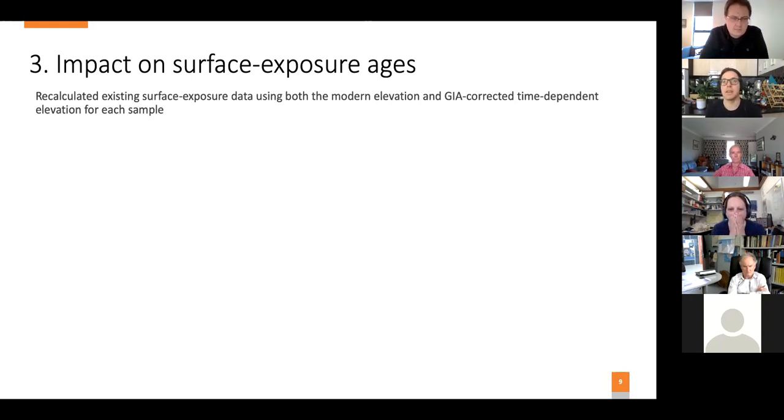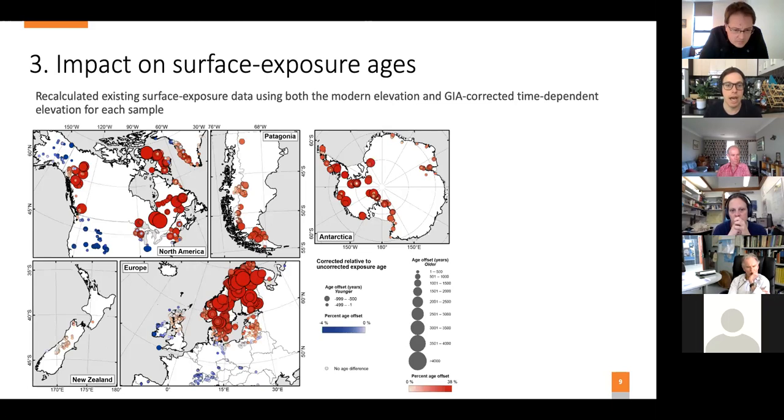For this, I used Jacob Hyman's compilation, and again calculated the normal exposure age, assuming we just have modern elevation, and then exposure ages that were corrected for GIA. And this figure presents some selected regions of interest.